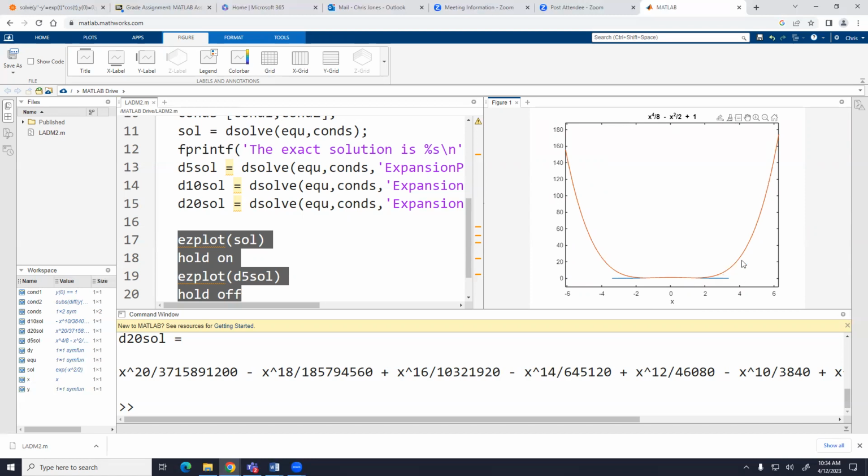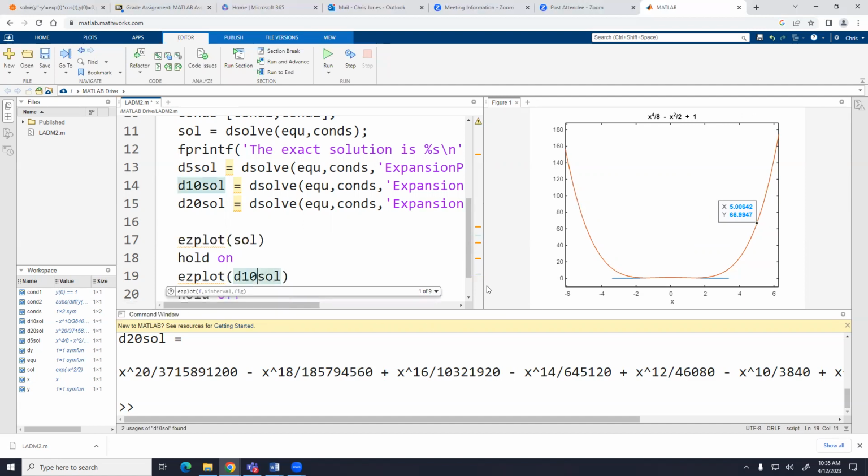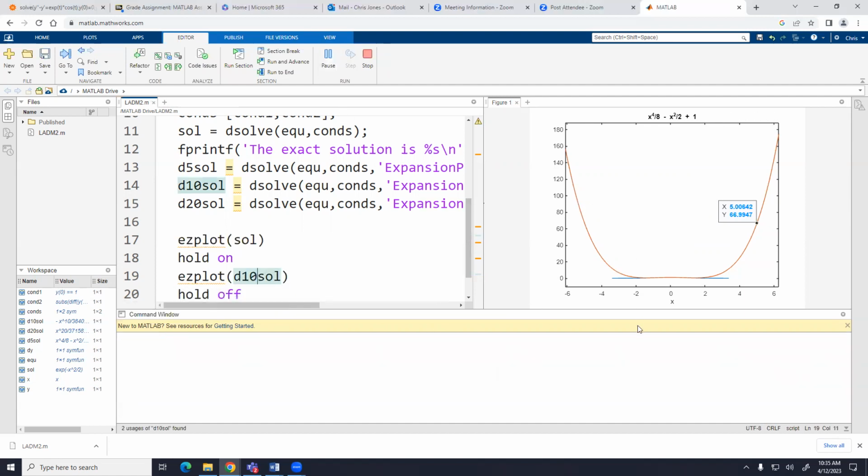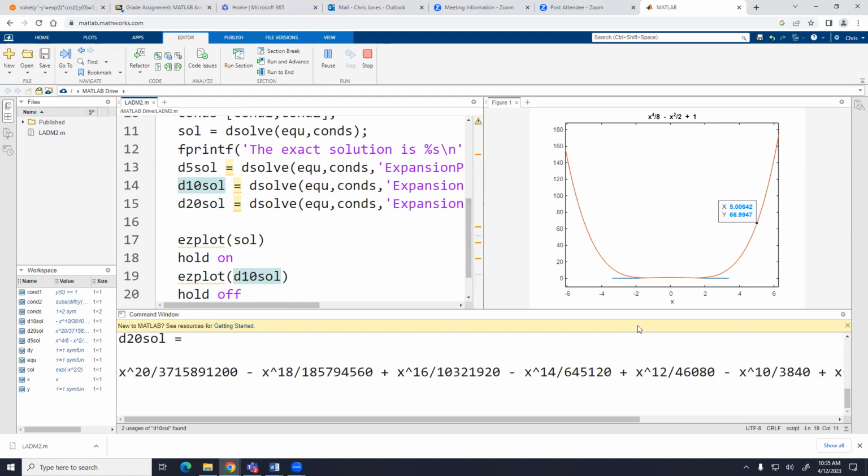Once we start getting to like -2, it starts diverging a little bit, right, guys? I think the function that's in orange is the original function, the e to the minus x square function, which would make sense because it should have that catenary sort of stuff going on. Chris, go ahead. As you get closer to the higher degree, it's going to look more and more like that. Right. In fact, let me plot D10 solve, and I'll run it. It should be better. It might take a second.